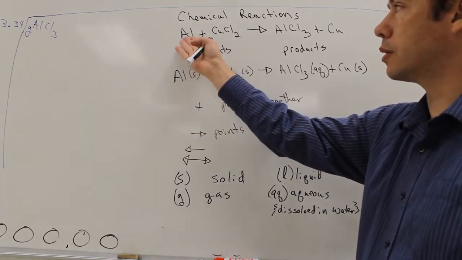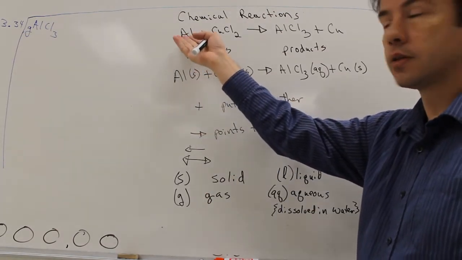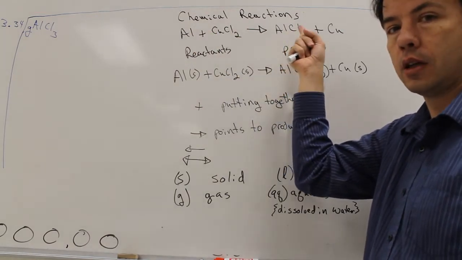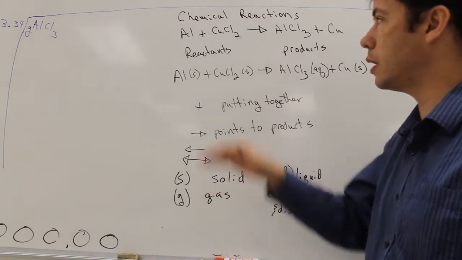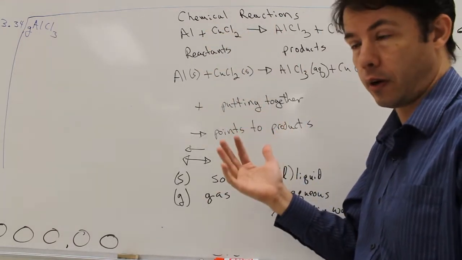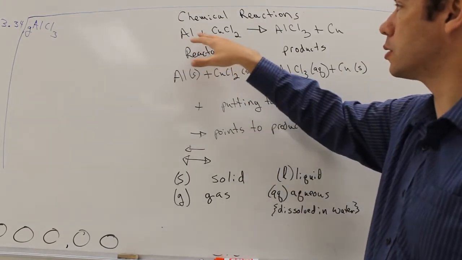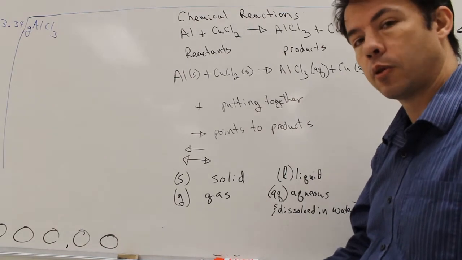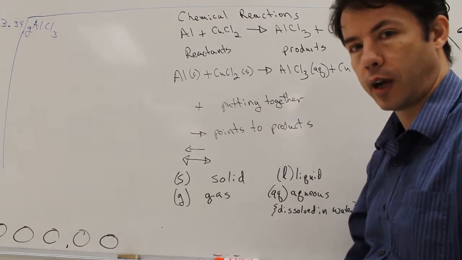Now, based on what we've been doing and things we're going to be doing in the future, if I give you 3 grams of this, you're going to be able to figure out how much of this I have. Before we can get into that though, we need to refamiliarize ourselves, because most of this is stuff you should have seen already. We're going to refamiliarize ourselves with the parts of a reaction, then get into how we write them, and then some types of reactions.